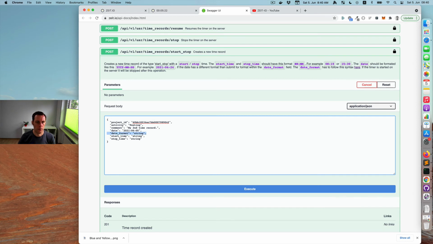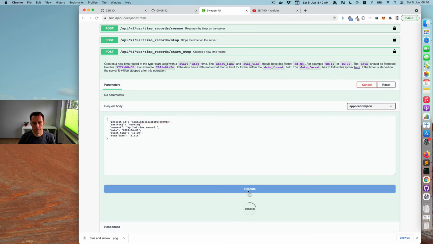Okay. Date format we don't need to send because we go ahead with the default format. And start time I could say would be 10 to, let's say, 11:15. And that's enough. With that payload I can create a new time record. Execute.